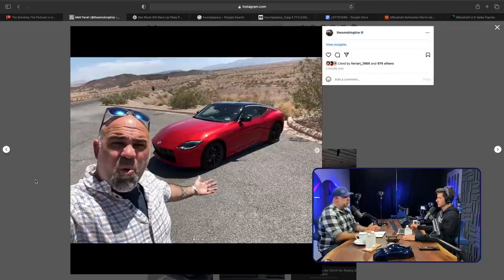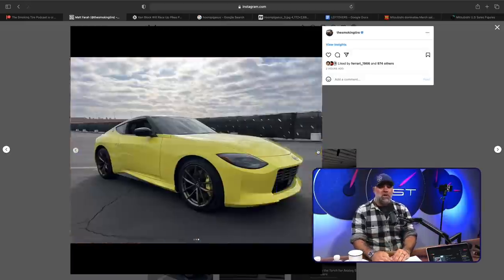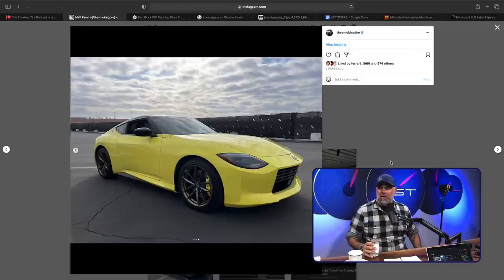The automatic was not great. It was fine at 6 or 7 tenths. If you're really going to spend your life sitting in traffic or commuting to work and occasionally have a drive through the canyons or on a nice road, the automatic is probably fine. If you are looking for a very responsive automatic that will listen to everything you want it to do and be able to be pushed to the limit, such as on a track, I would skip it. It's not particularly good at that. I drove the Kona N immediately after the Z, which we have a video coming out on, and the DCT in the Kona N is way better and more responsive than the Z, and the Z is $16,000 more. Was the Z the same automatic that we had in the Q60?